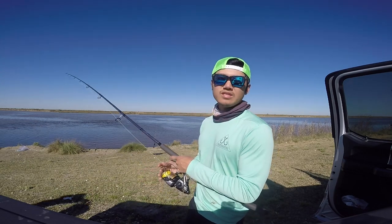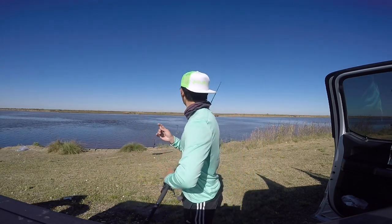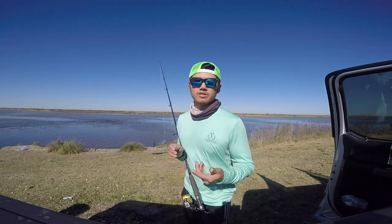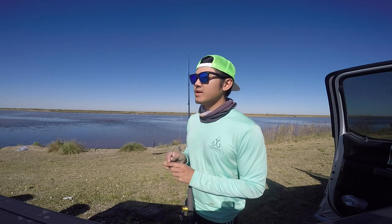Could we fish here with lures? Yeah, but with lures, it's gonna take a while. Most of these fish aren't lure hitters. Like the redfish, Rolling only caught one. But we're just here having a good time catching fish. So hopefully that helps you guys. We're gonna catch a few more fish and see what's up.